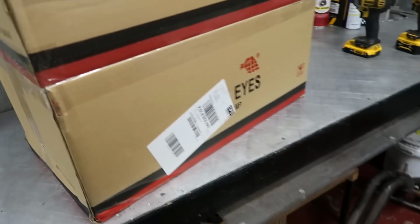I'm just kidding. So I did end up finding a set of headlights. Now these are eBay, so I'm hoping that they look halfway decent. I hope they don't look too terribly ricer, you know what I'm saying? Honestly, this is all I was able to find.